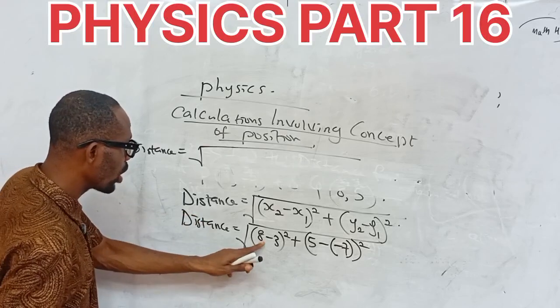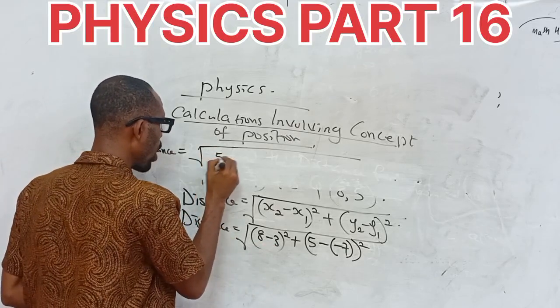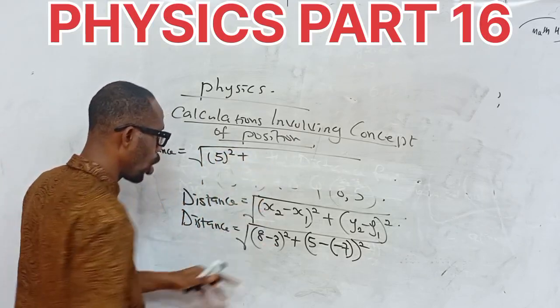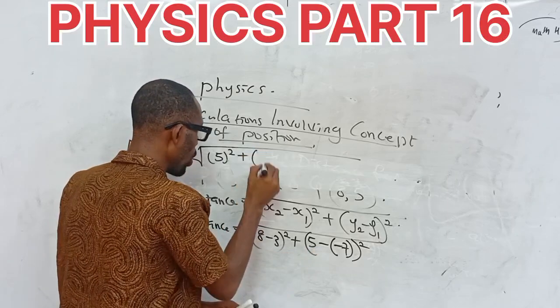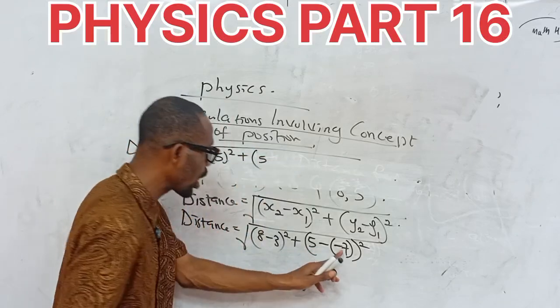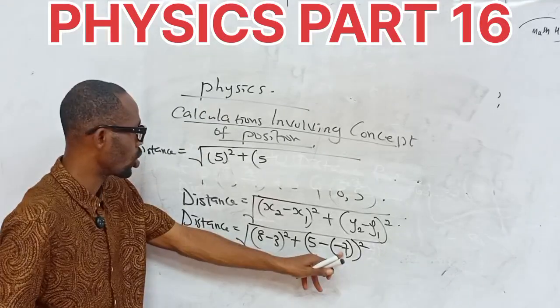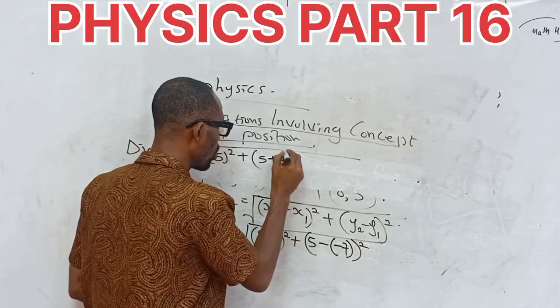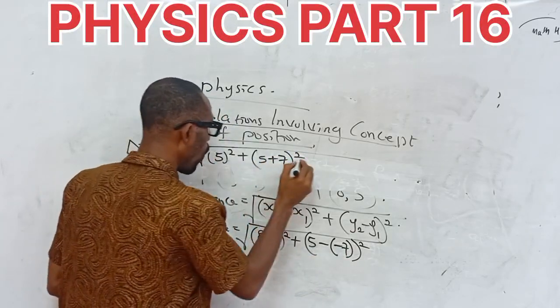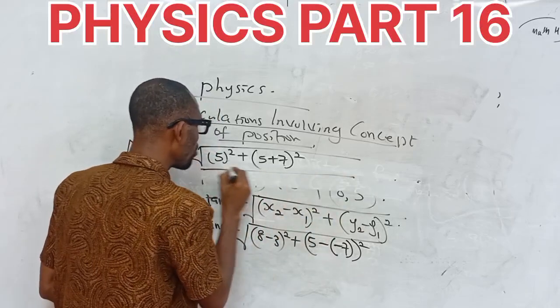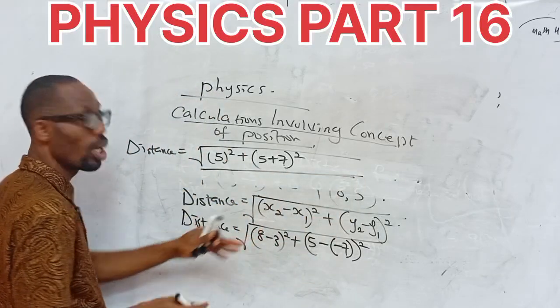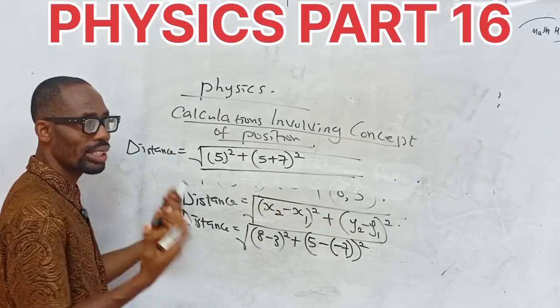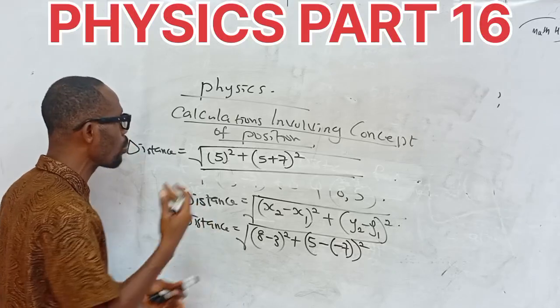which will now be equal to, what is 8 minus 3? You have 5. Put your square there, plus 5, open the bracket, write 5. Minus times minus will give you what? Plus. Are you with me? So you write plus, then the 7 will come, and then square. I'm just trying to break it down. I could have jumped steps, but I don't want to assume, so I want you to follow step by step to understand.